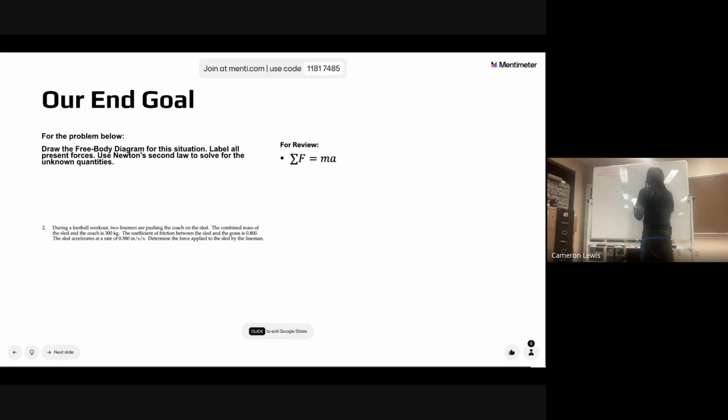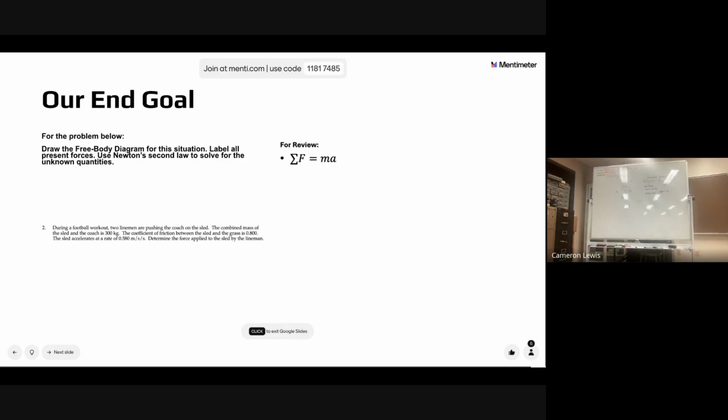First, write what it is. It's equal to mass times acceleration due to gravity. So instead of A, write G. So now we know that the normal force is equal to gravity, which means the normal force is going to be equal to the mass times gravity. So now we plug in the numbers. What is the mass? 300. And what is gravity? 9.8. There we go.